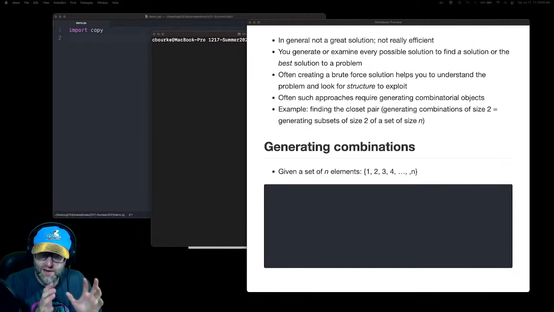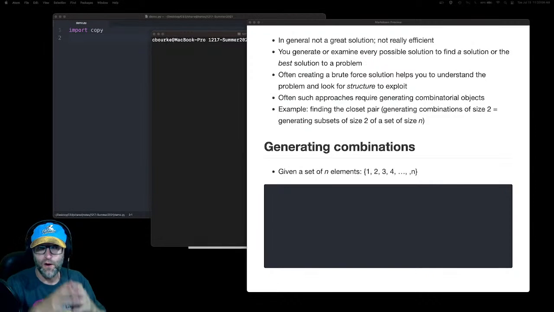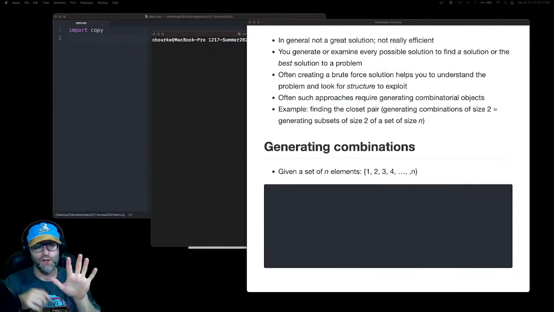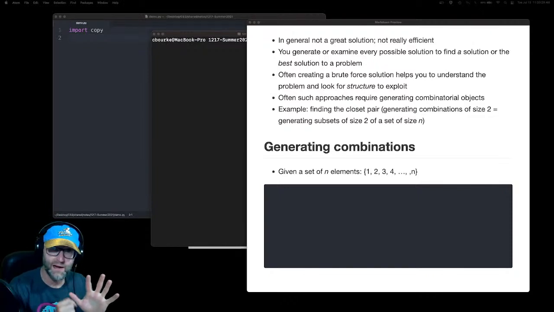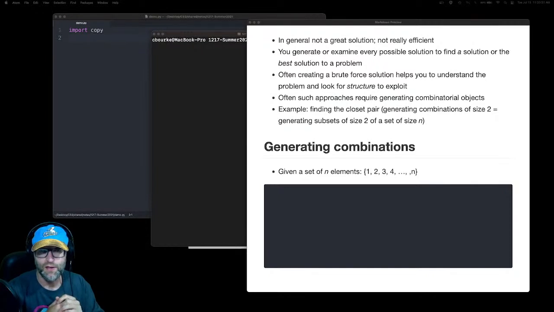It doesn't matter. This algorithm that I'm going to show you is going to work for any type of set, because what you can do is you can use these numbers as indices, right? So if you've got your set of people and you've got 5 people, just associate numbers with them. Bob is 0, Anna is 1, John is 3, etc., etc. Chris is 4, and Joe is 5, right? And now all you need to do is generate combinations of indices and then map that back to each one of these people, and you've generated a subset of people instead of a subset of numbers.